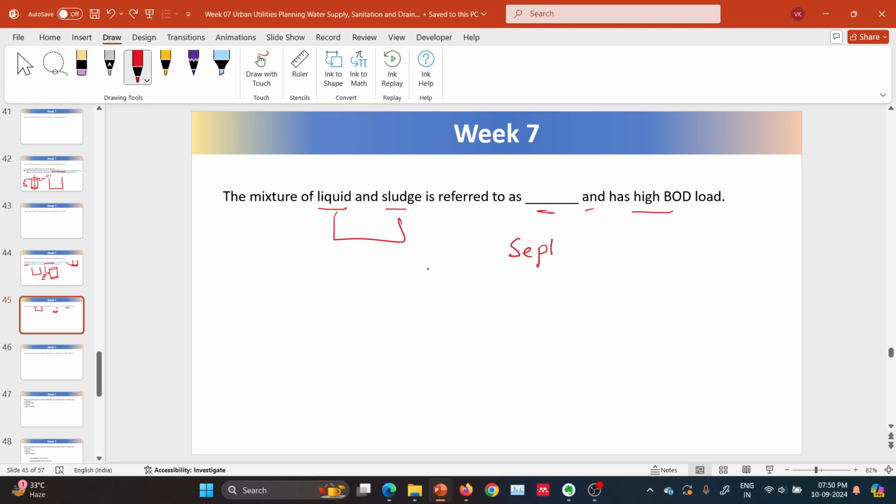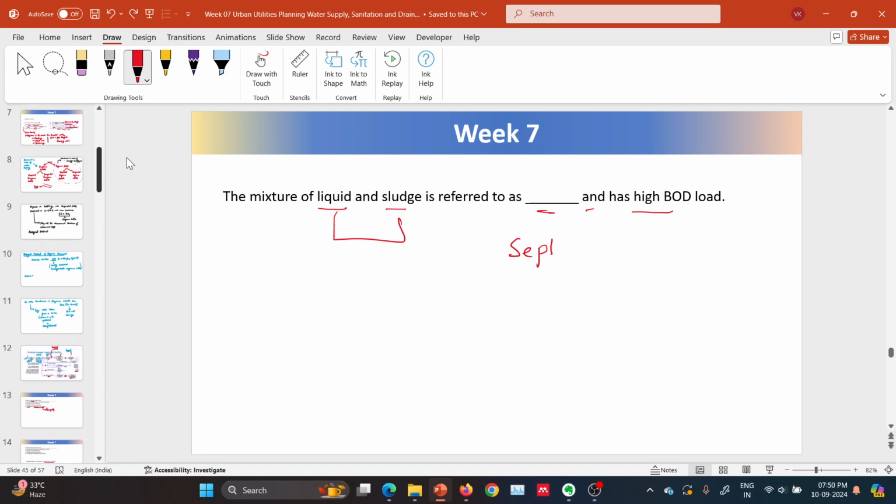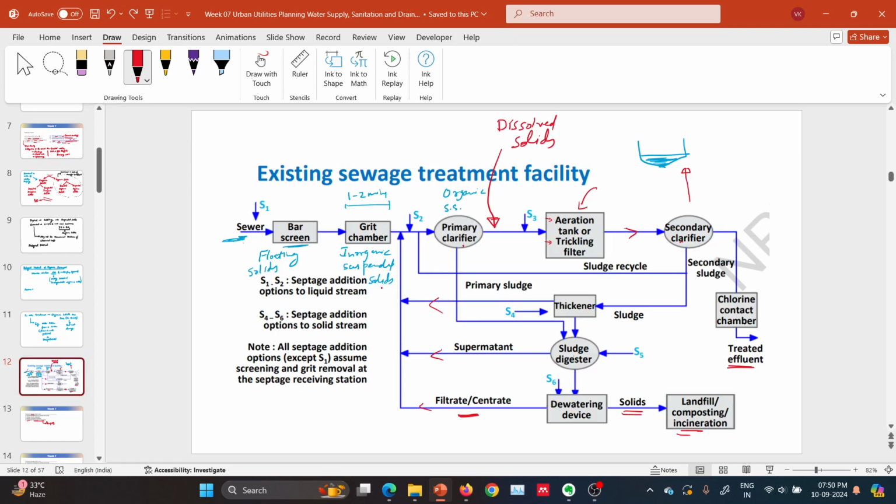We can discharge them at S1, S2, and S4 to S6. If the septage can be discharged at these locations, and if the treatment plant is designed to take such load, then the treatment of septage can be done. This is the ongoing treatment facility which is already designed. Simultaneously, the septage can be treated in the centralized facility.